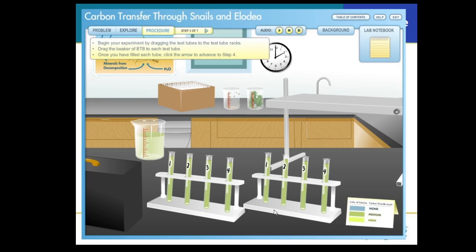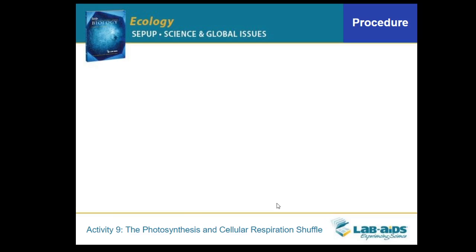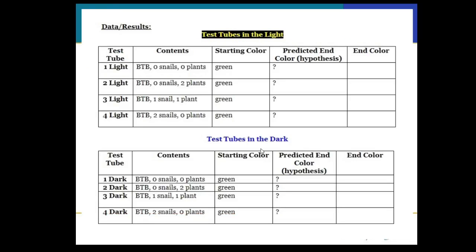So we're going to take these tubes and add different numbers of plants and snails. We're going to adjust those independent variables and figure out what the right balance might be, and if we really need to have those plants growing in our aquarium. So here is a data table. If you look in the procedure for this activity and scroll down a bit, there is a data table like this that you can fill in.